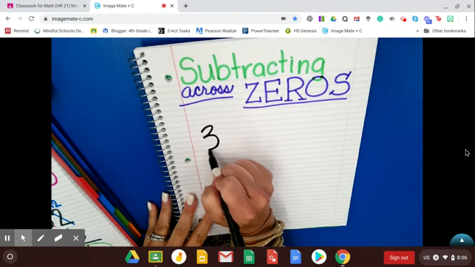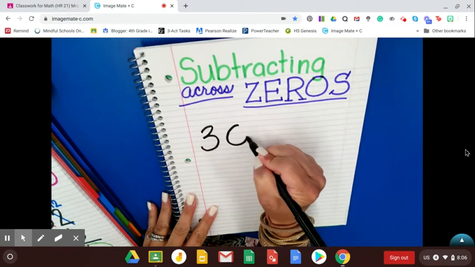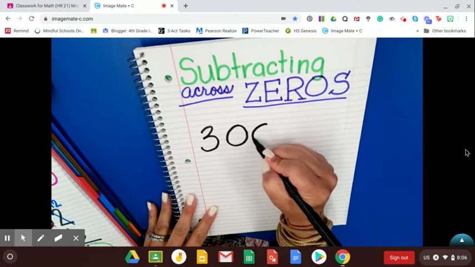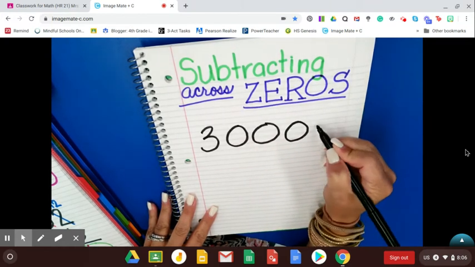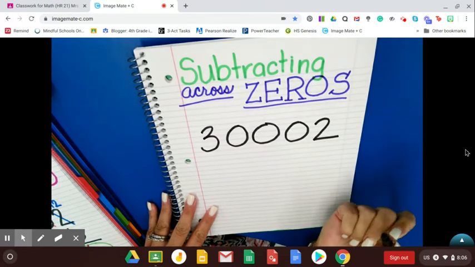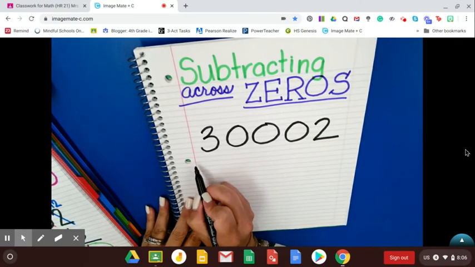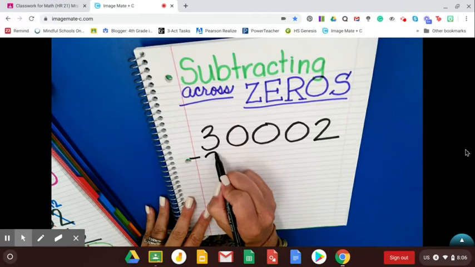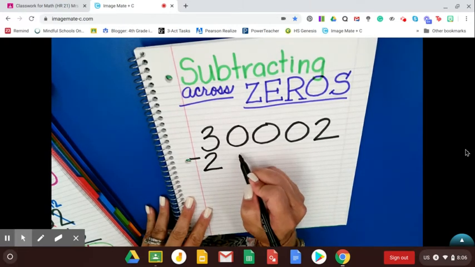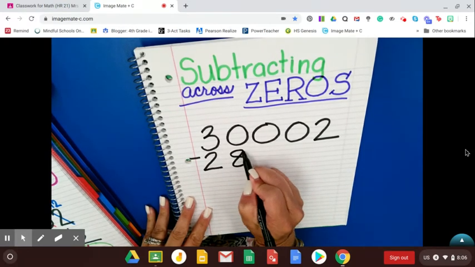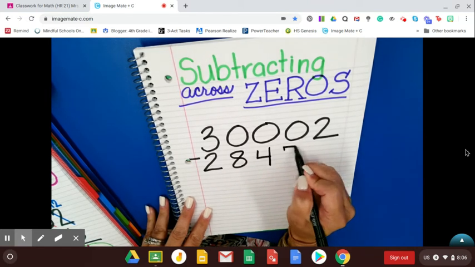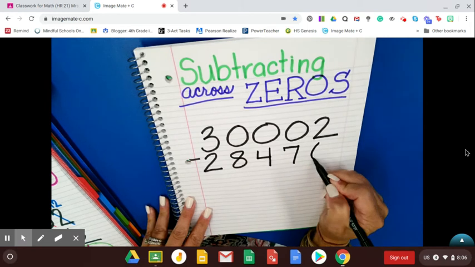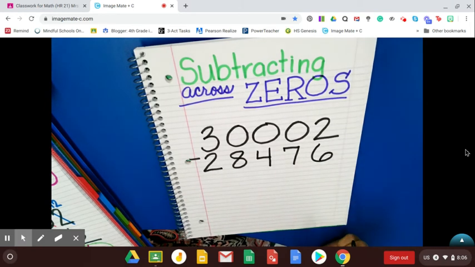So we know that when we're subtracting, since we have a base 10 number system, when we go to our neighbor's house, we are borrowing a bundle of 10, or really just taking a bundle of 10, if you want to think about it like that. But when subtracting across zeros happens and your neighbor is not home, you need to keep going until you find a house that has people at home for you to borrow a bundle of 10 from.